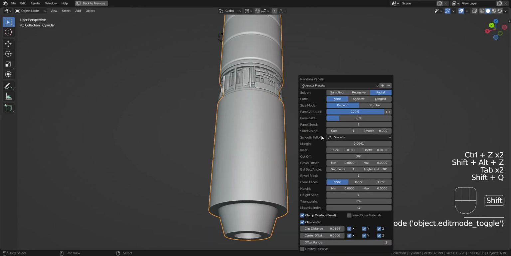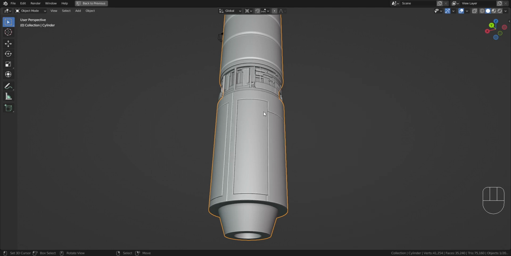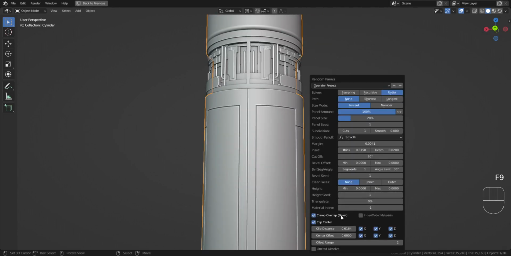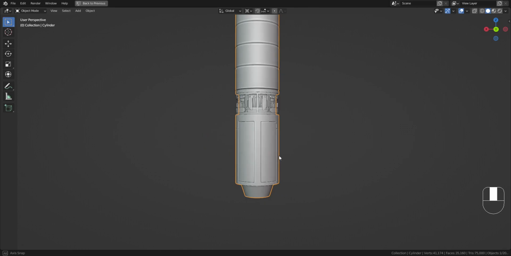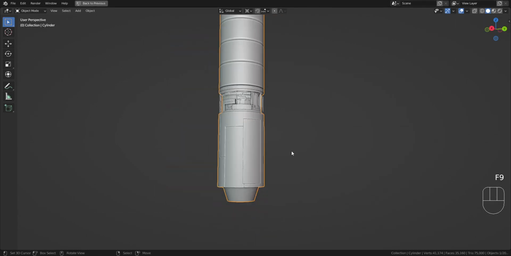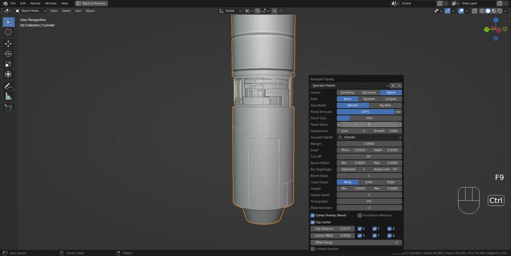Okay. Let's try and increase this by 0.015 or 0.02 and 0.015, to make it more obvious, to make the cuts more obvious or more prominent.